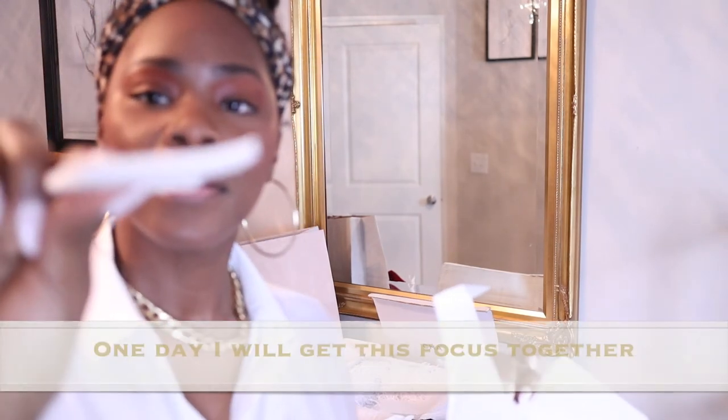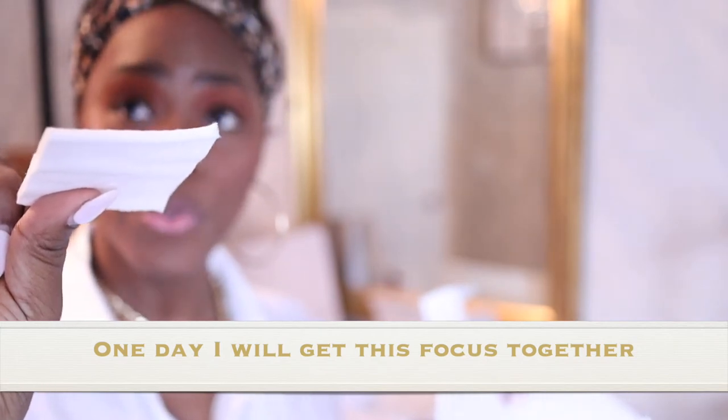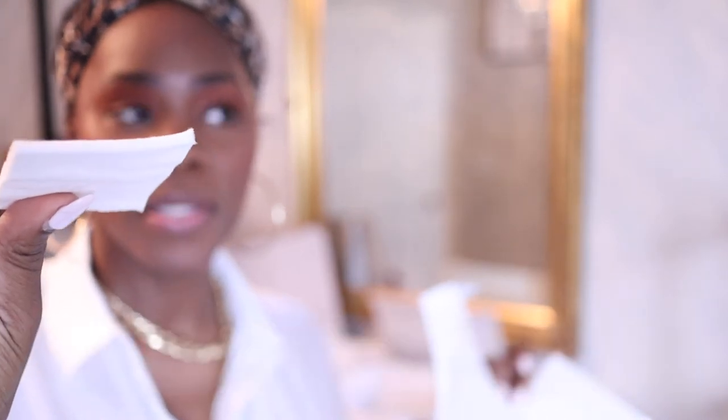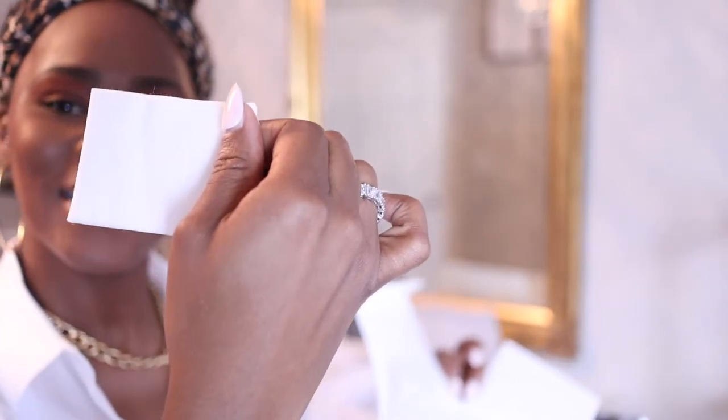All right. So that is equivalent to maybe two circle makeup pads from Target. This is really thick. So instead of using probably three of those to get your makeup off, you can probably just use one of these. And they have the CCs on it. How cute is that? I don't know if you can see. Can you guys see the CCs in the middle?